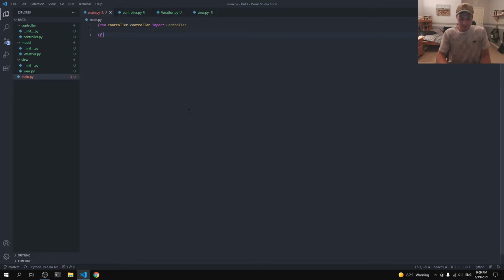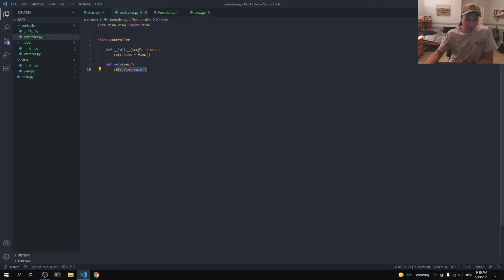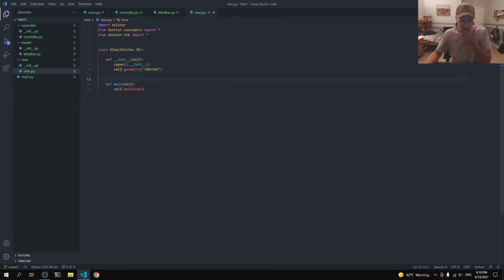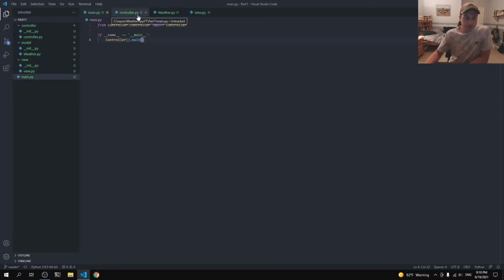So we'll say if __name__ equals "__main__", and this is basically just like writing a main function in other languages. This basically makes it so multiple instances of our program can't be popping up at once. That's why we need to write if __name__ equals __main__, create a new instance of Controller, and call its main function. So what this will do is it'll make a controller object and call its main function, and so that will call the view main function and run the main loop. So let's go ahead and run it.